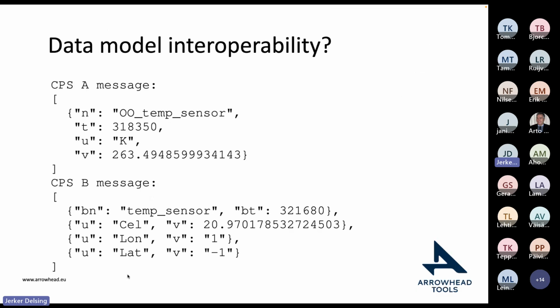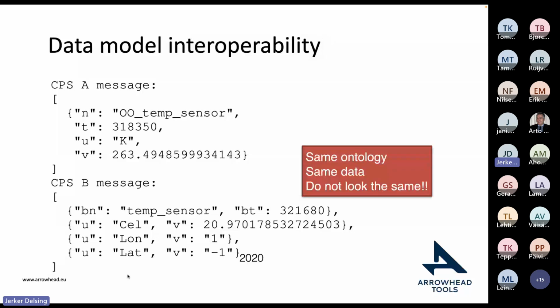Just to give you an example, how hard it can be. This is from two different sensor technologies, two cyber physical systems who are sending a message. And this is how the data model is interpreted using the ML standard. CPS-A and CPS-B. Do they look similar? A little bit. Both are talking about temperature. One is talking probably Celsius. The other one is probably talking Kelvin, so on.